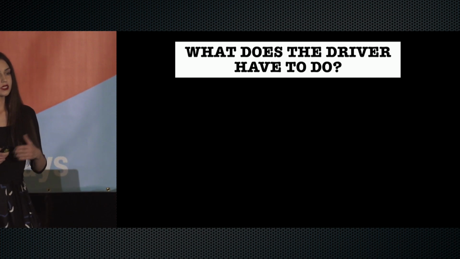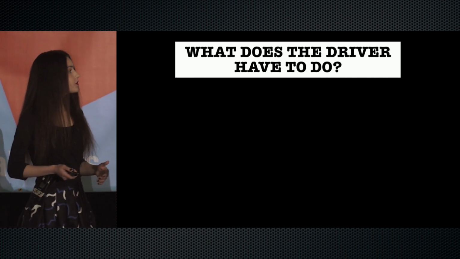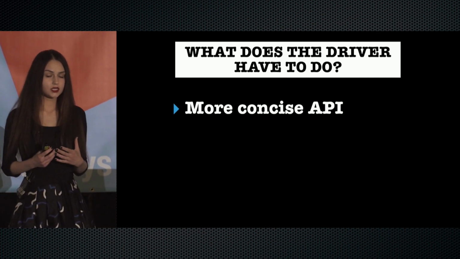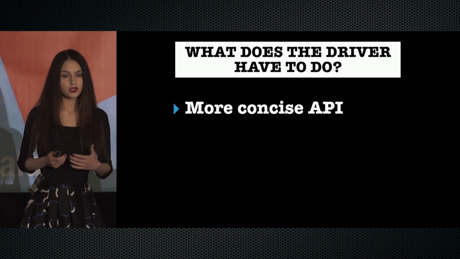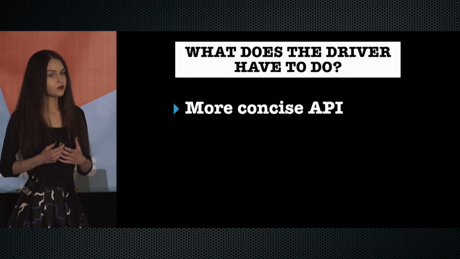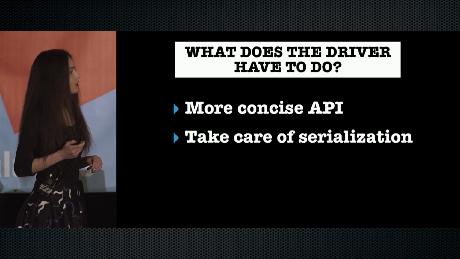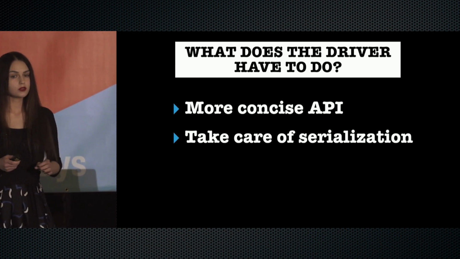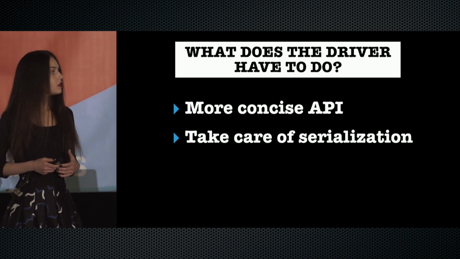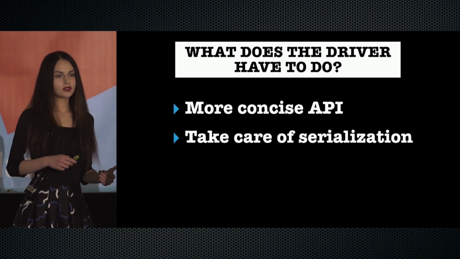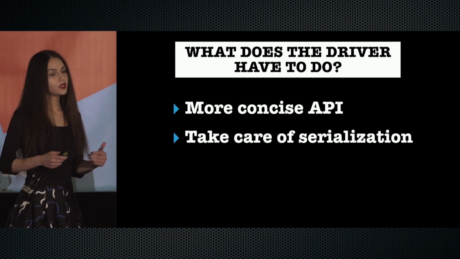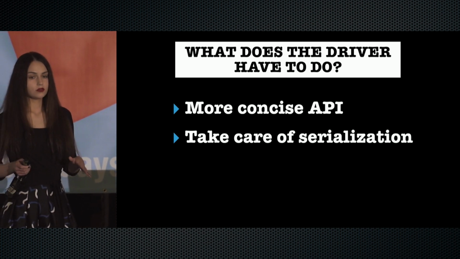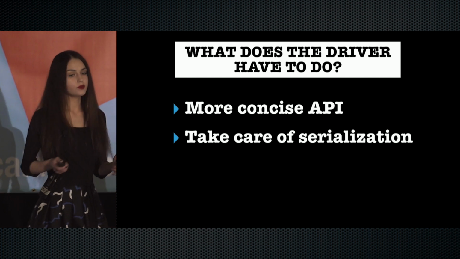So what exactly does a schemaless key-value data storage driver have to do? First, I think the API of the client itself has to be more concise and have a user-friendly interface. In my opinion, the less the user thinks before actually using it, the better. Secondly, I think it has to take care of serialization. The internet is screaming with 100 different libraries and ways to serialize objects. I mean, who hasn't brought their own library to transfer a key's class into JSON and vice versa? Not to mention operating with data inside the application's code base. Every day we have to face that serialization problem, especially when it comes to Java libraries.